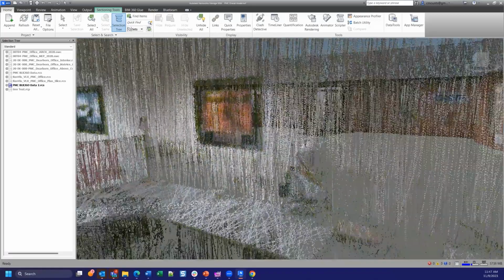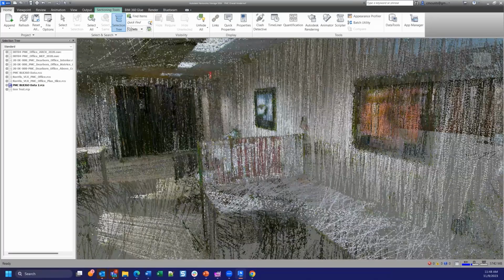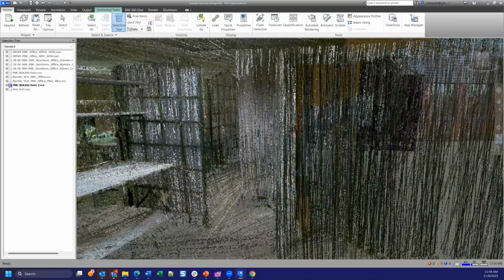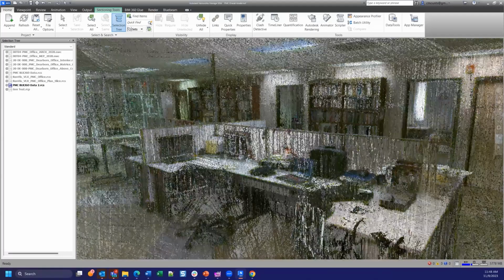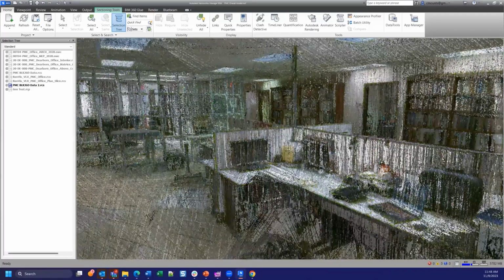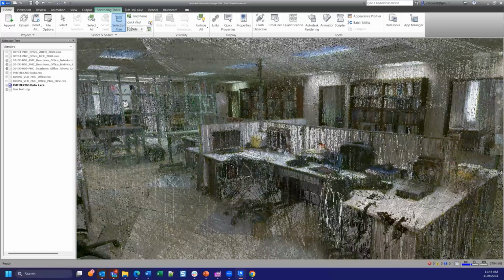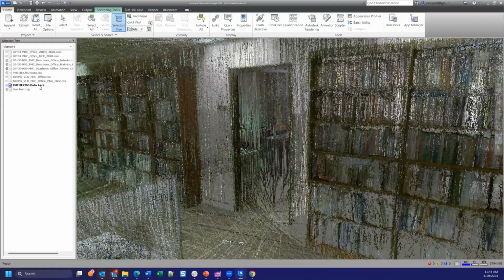It's not nearly as dense as the other data, and there's some strangeness here, where you can see the actual trace lines of the laser going through things. The color capture is not great, but at least it has it. Some of the other handheld units have no color capture at all. They're only intensity based, so grayscale. But overall, it's workable, and you could get a job done with it.